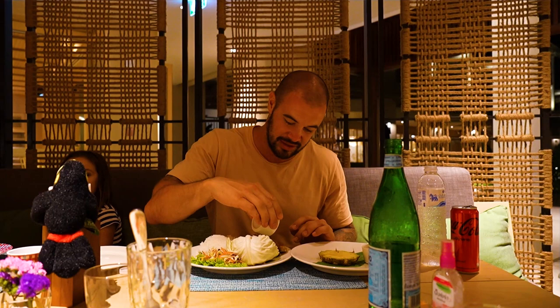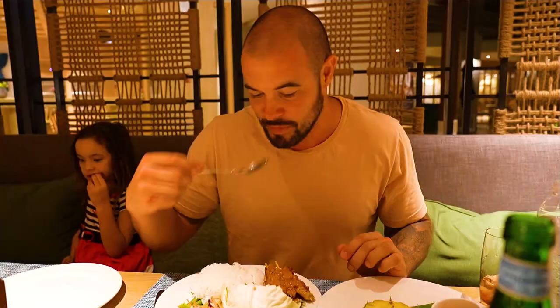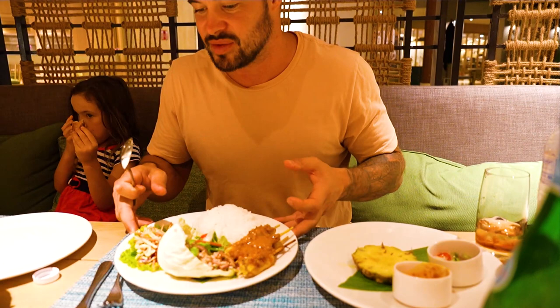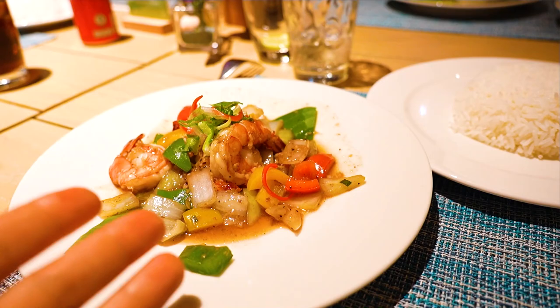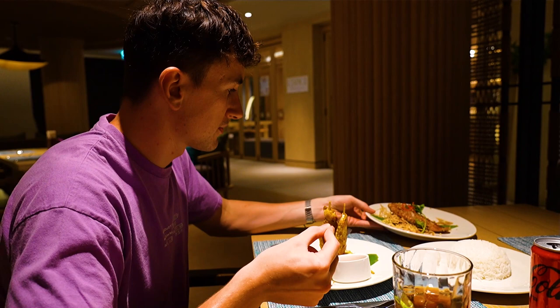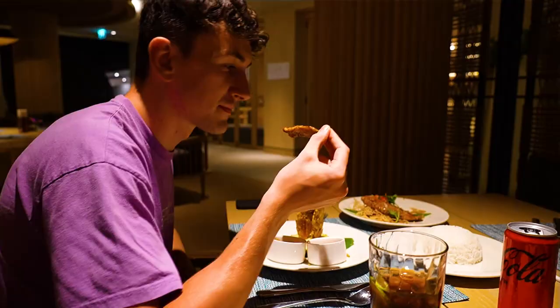So we're back to the hotel now for a feast. Okay, so I've got larb again. There's your larb in there, minced chicken. And then I also got chicken satay on the side as well because protein is needed. And I have corn, I can't remember the exact dish, just some sort of stir fry. Chicken satay as well, and then some sort of fish. I was actually going to order that. Yeah, I just copied your idea. Let's eat.